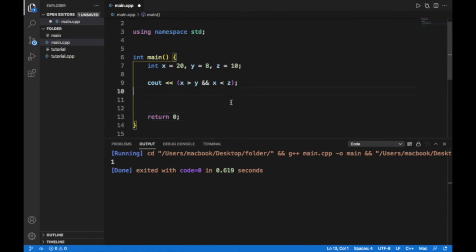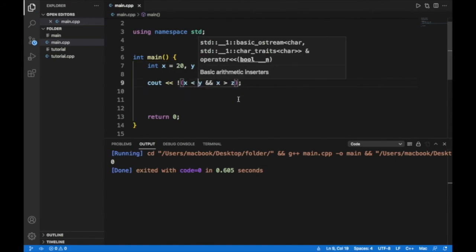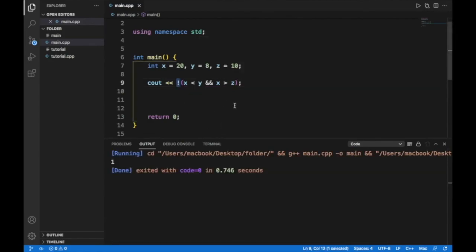And the final one to include is the negate. So this will just do the opposite of whatever you're checking, which means if x is bigger than y, that's going to return true. And then we're going to change that x is bigger than z, which is also true. So this is going to check just the opposite of this, which means essentially we're going to have 0 as a return. And as you can see right there, we have a 0 because this is only going to check whether everything inside here is false. And if one of these things turns false, then we're going to get true as a response. So in general, you can just look at the exclamation mark as a negation symbol if you want the opposite of whatever you're doing.